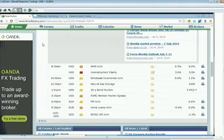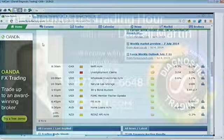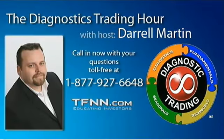Okay, so looking over at the jobless claims report, there are different ways to trade it. My favorite way is just to look at the expected movement. It comes out at the exact same time every week, so you can basically plan on that report, 8:30 in the morning, and really not a massive impact report, all in all. So, can we do something with it, knowing that it usually does not have that big of an impact overall? I'll answer that question for you when we get back, right after this.